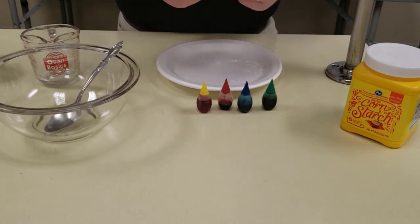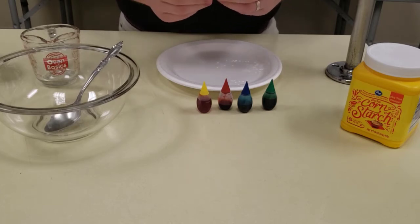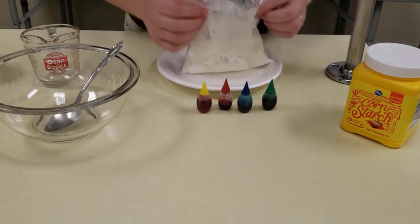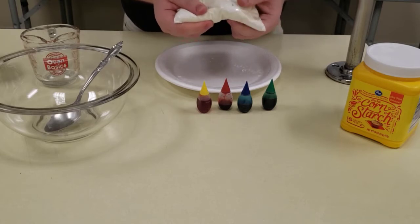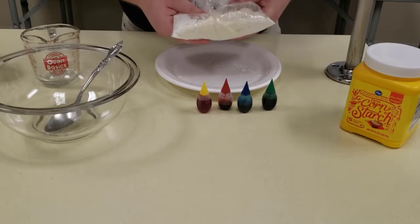So then what I'm going to do is gently squeeze the bag together and get that mixture starting to mix up. You can see here that we're starting to mix that up. You can see that some of the cornstarch in there is starting to come together. And as you see, if you push it real hard, it starts to go together.